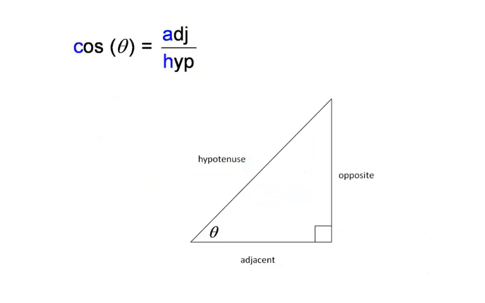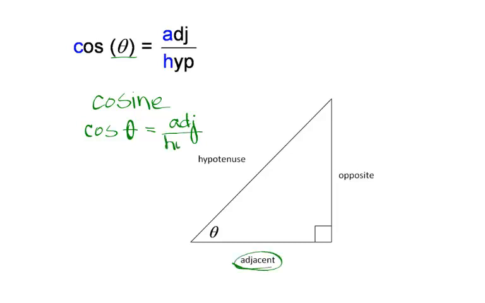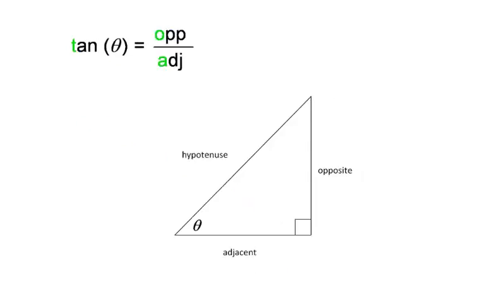The cosine of our angle theta, cos is short for cosine. Cosine of our angle theta is the adjacent side to the angle theta in the triangle, here it's this side, divided by the hypotenuse. Remember, the hypotenuse is always opposite the right angle in the right triangle. You can't talk about having sine, cosine, or tangent of an angle measure unless you are in a right triangle. All right, so there's cosine. Cosine is adjacent over hypotenuse. Again, the length of the sides of those right triangles.